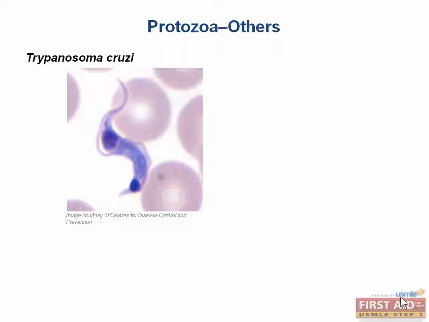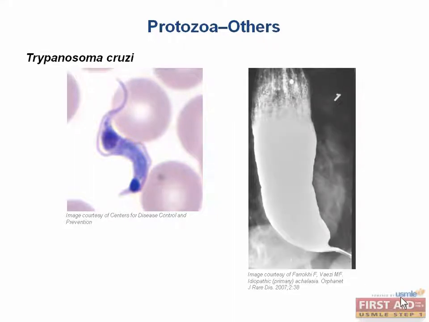Let's say you have a patient who has dysphagia for solids and vomits undigested food. You, being the smart medical student that you are, recommend that your team orders a barium swallow study, and you see this. What's the disorder I'm describing? This is achalasia. And what is the term applied to the main finding in this barium swallow study?